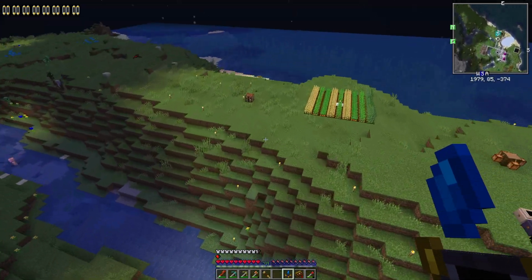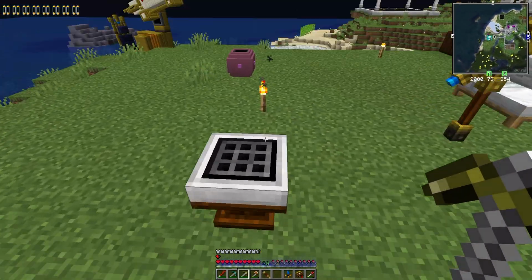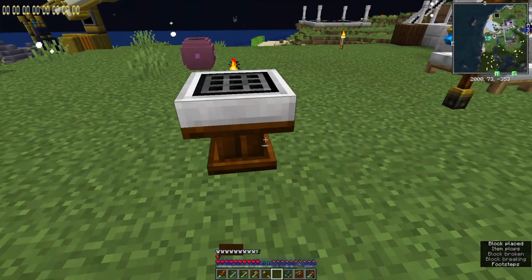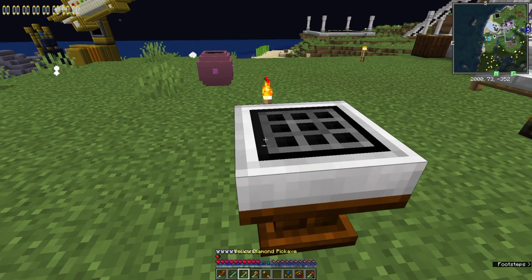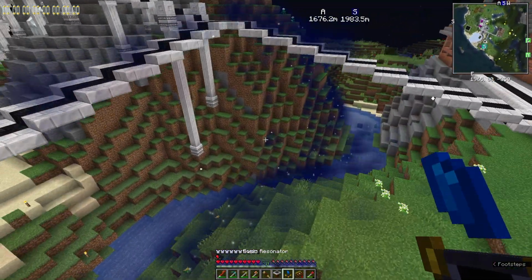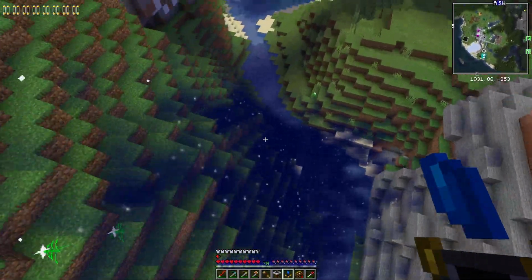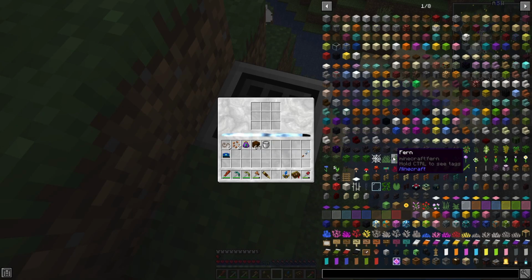If I were to put my crafting bench over there, it wouldn't be as useful. Why did I break that? So we see here that it's full up to almost all the way. But if I were to put it in one of these blue spots, like right here, it fills up a little bit further.